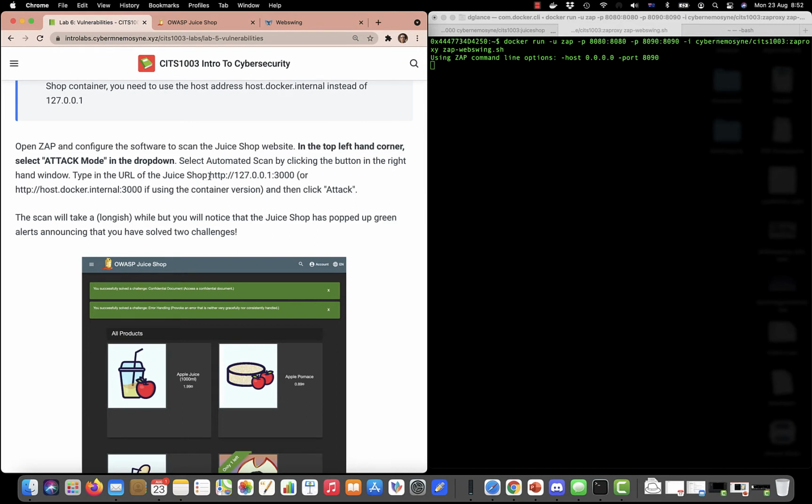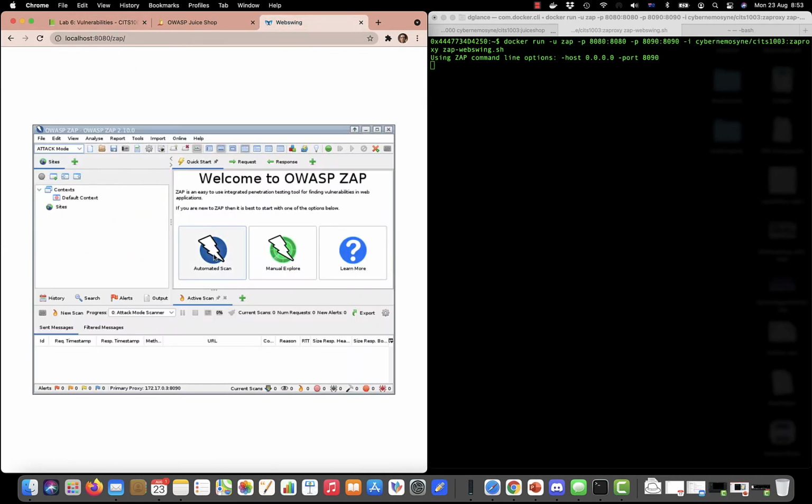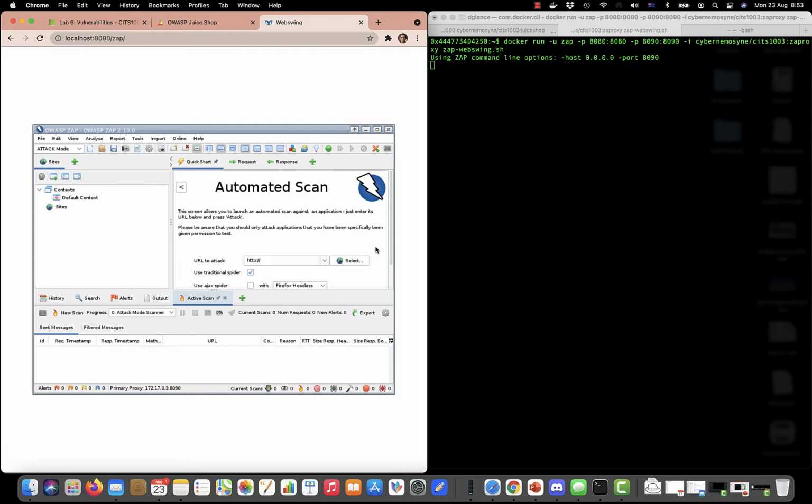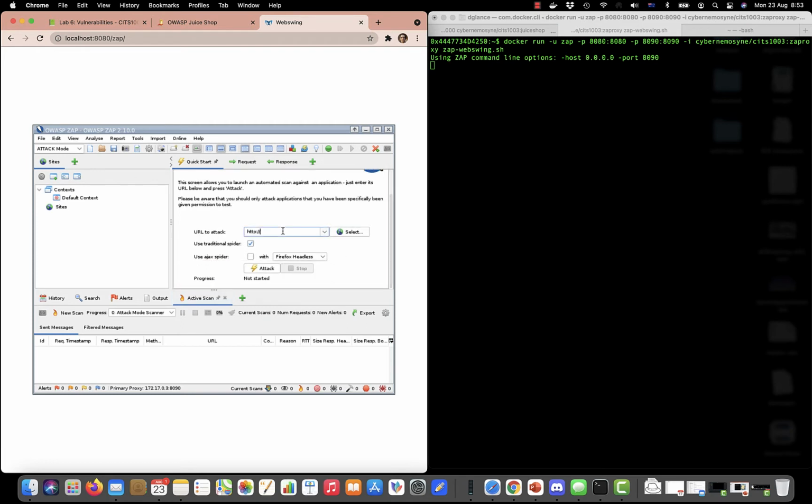If we're running it from your own desktop, you would use this URL, but if we're running it from a container, then we need to use that one. So we'll take that and choose automated scan, scroll down a bit and put that URL in.